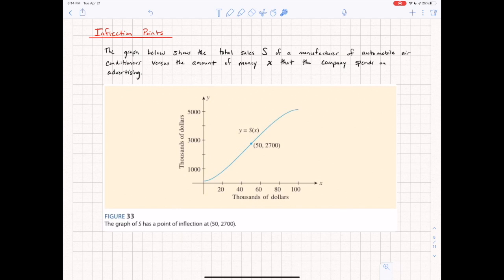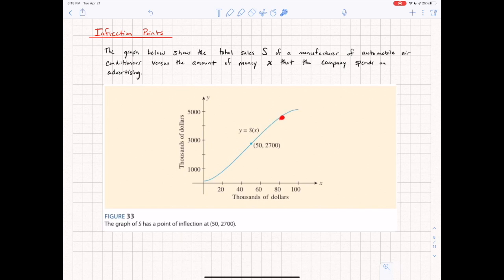And so what I want you to do is just look at this graph here and analyze it, and what we can take away from it. Now they have this point here marked, so we know that it's going to be important. You can even see in the description here that the graph has a point of inflection. And so let's look at what that means. If you were to describe this scenario in terms of the business, how would you describe it? Specifically, as the business begins to spend money on marketing, how does that impact their total sales?